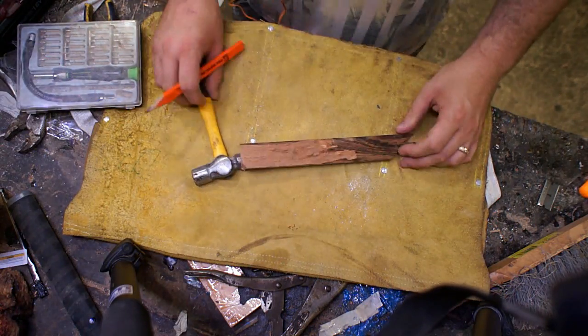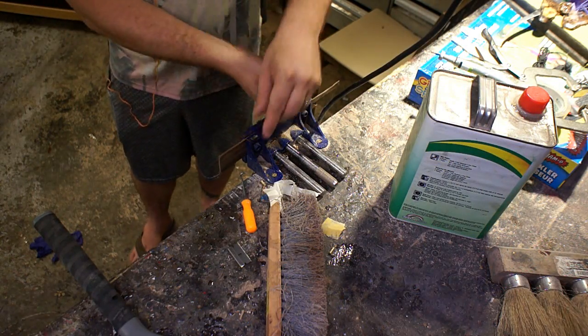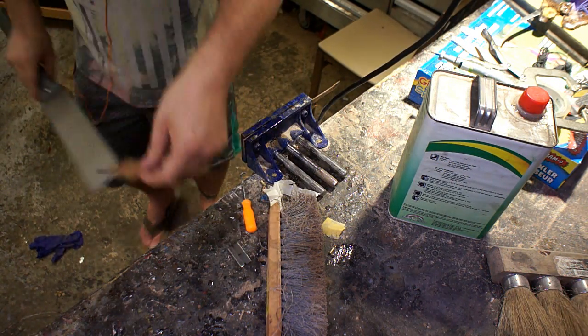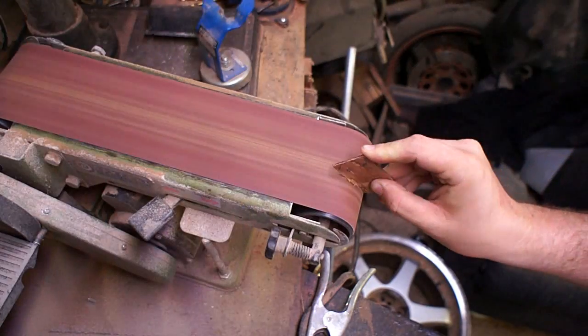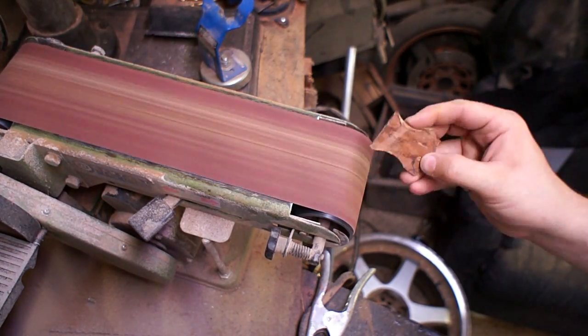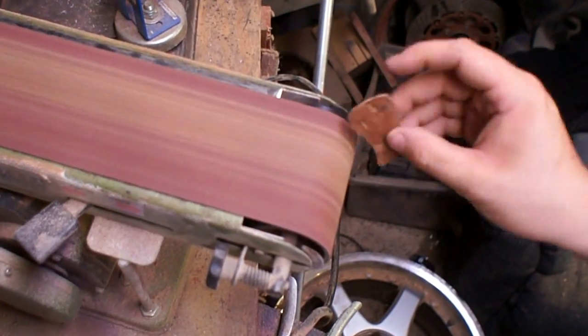I grabbed some stuff out of my scrap pile. Top on there is oak, and I really have no idea what the bottom is. Maybe poplar, or I'm not really sure. Those clamped together and all dried, I went ahead and sawed them into two pieces so I could start getting the shape down that I wanted. Figured it would work if the center was a little bit skinnier than the outside so the cord had a place to kind of rest against. And I just rounded everything off so it'd be comfortable if I threw it in my pocket.